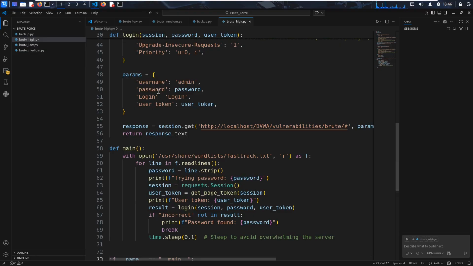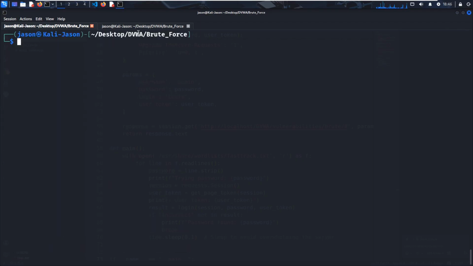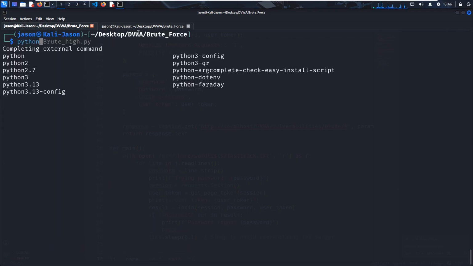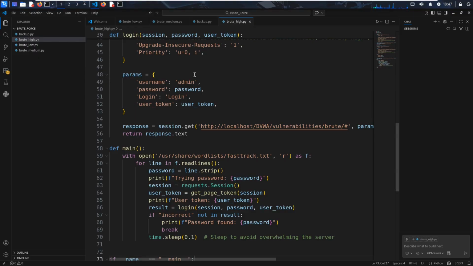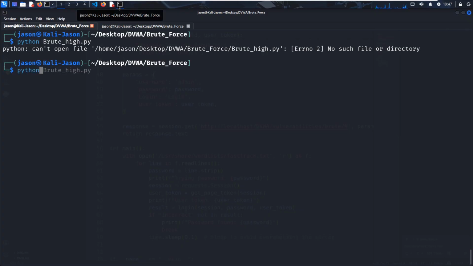Hopefully, this program can work successfully. We can run it. Hit enter. Oh, no such file. We can save. So the Python brute high.